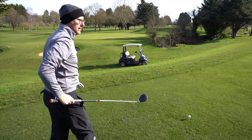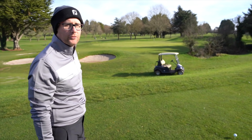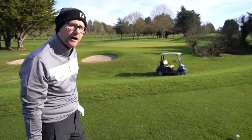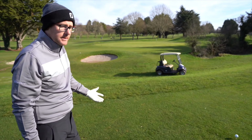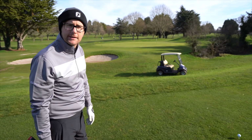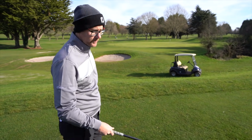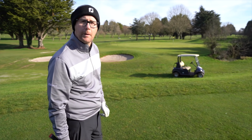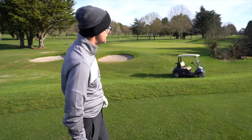Well, I can show you many amateurs moving things a lot, every second, every shot. Face to path is face to path. The face is too open to the path, so the spin axis is going to be tilted. The ball doesn't know what implement has made it too open to the path. Does that make sense? Yeah, of course.